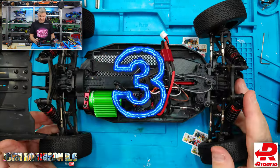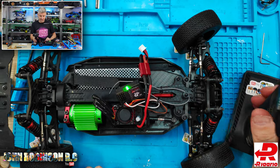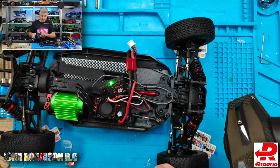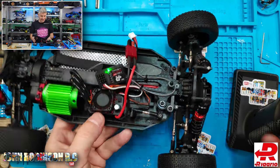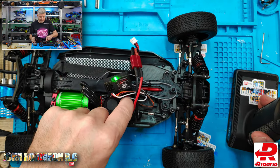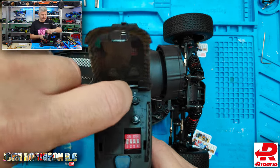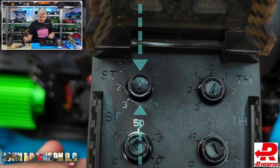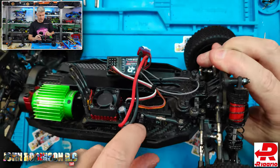Number three is a very common problem: the steering is all the way to the left. You turn on your controller, turn on your ESC, and you see it's turning all the way to the left. You go to your trim adjustment — I can adjust it further left, but all the way to the right it's still not centered. That's because the actual steering arm is not straight. First, turn off your car for a moment. Make sure the steering trim is dead center, then we need to get into the steering arm.